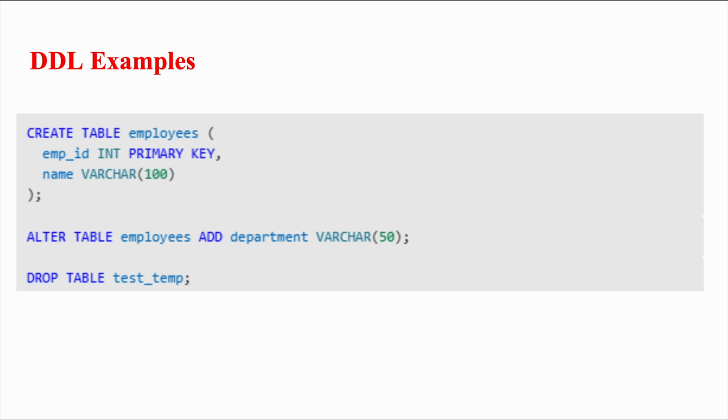Say we are setting up a test environment. You might use this to create a table using the create statement. Now, let's say a new requirement adds a department field. You can use the alter statement. Done with the table? After testing, you can use drop and you are good to go.